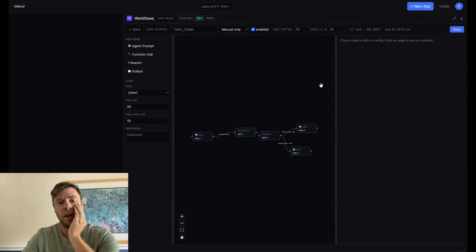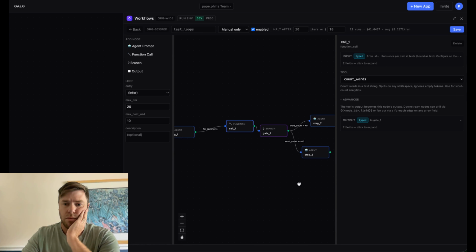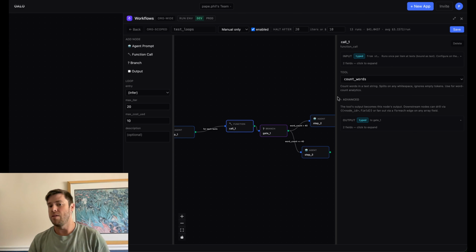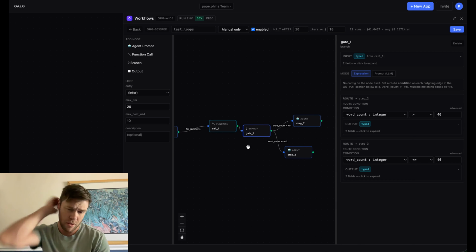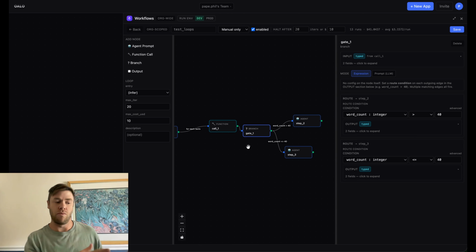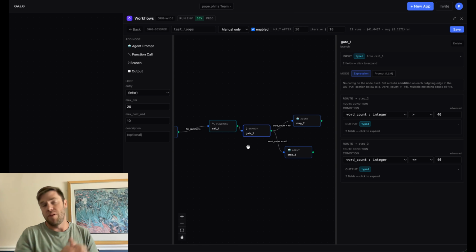But back in the loop, so basically we've used the tool we made to do a procedural step, so there's no deterministic stuff going on, no hallucination. It will always count the words that come in. And then here we have a deterministic procedural branch. Because our output is a function, we can decide exactly what we want to do based on the output. If the output was just a text or an LLM output, then we would need another interpretive LLM to come in and decide what to do after that.